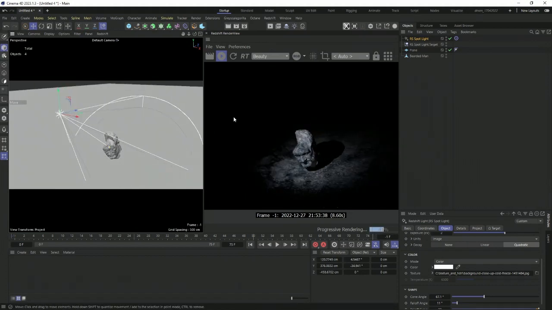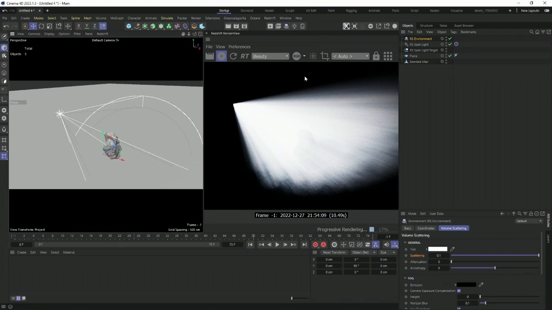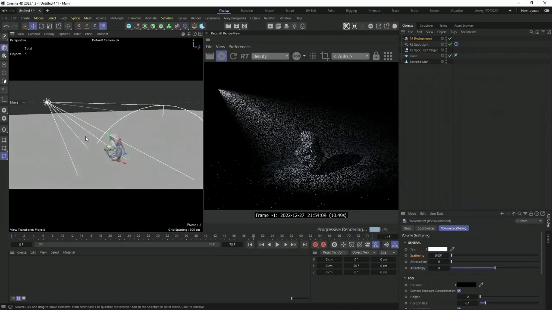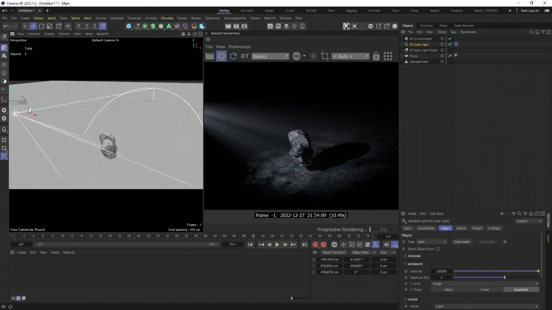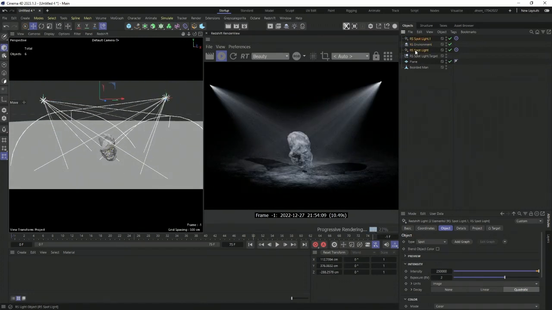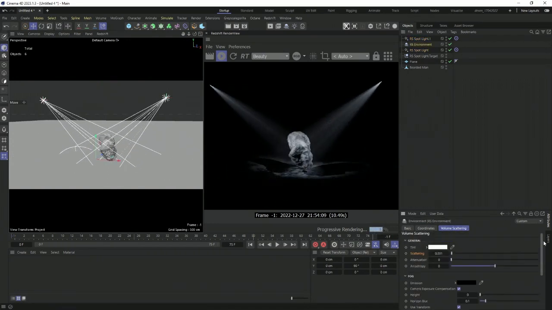Spotlight is often used in combination with RS Environment, which enables you to create dimensional light dispersion and the effect of an all-encompassing fog in the scene. Let's decrease the value of the scattering parameter, which regulates the intensity of the fog. Spotlight is a very popular light source. I often use it in my works when I want to create a dramatic effect, or add some concert mood.